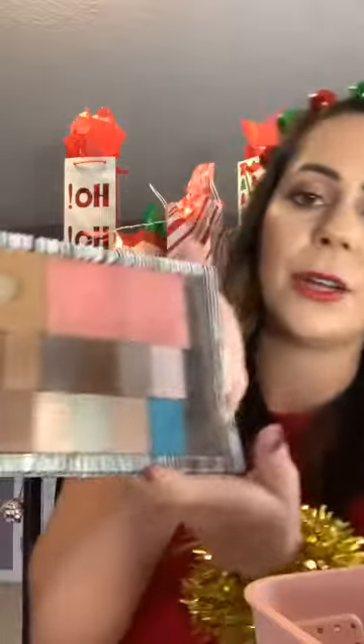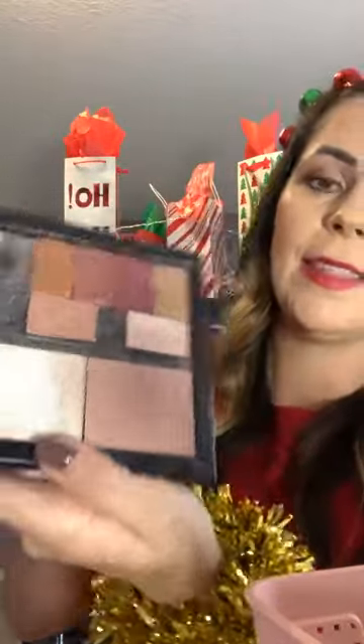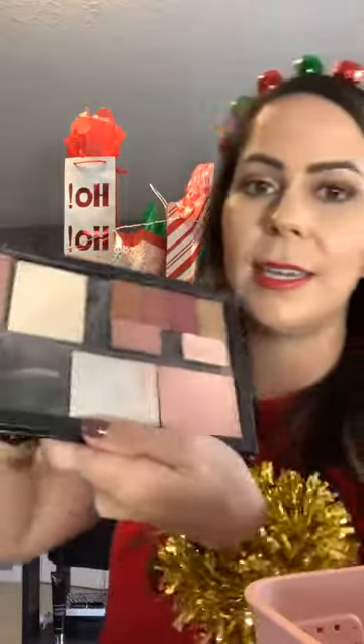All eyeshadows and powdered eyeliners are mix-and-match on BOGO — the compact itself is $4. We have tons of different eyeshadow colors, all very highly pigmented. You don't have to apply them multiple times to see the color like store brands made with talc. Ours are vitamin-infused and highly pigmented, and they come in a little container with slots for two of them.